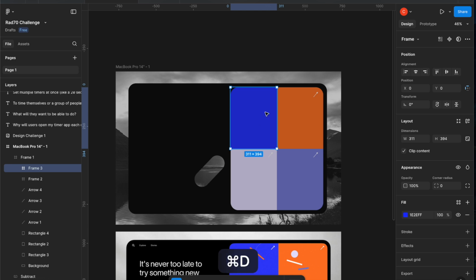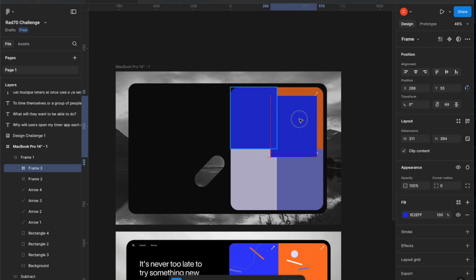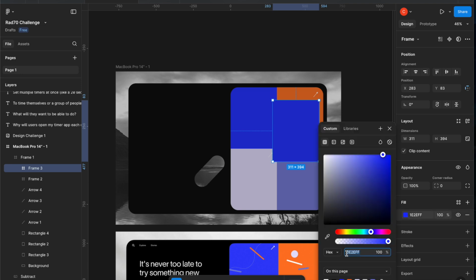Okay, but let's duplicate this and make it orange.